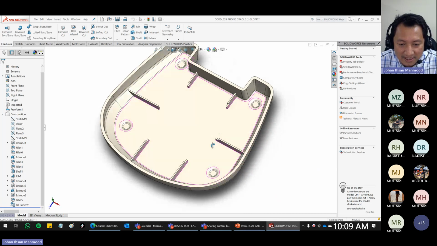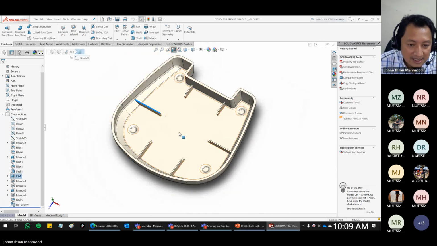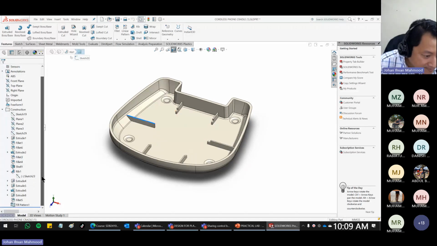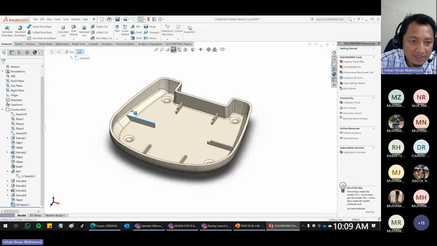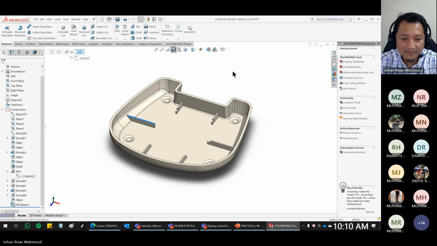So you've got a couple of ribs which have been created. This rib is done by this feature. There are sketches. Ribs also can be patterned according to a curve. If you take a look here, you can choose curve-driven pattern, meaning you create one rib, and then you select a curve, and then it will pattern along the curve itself.